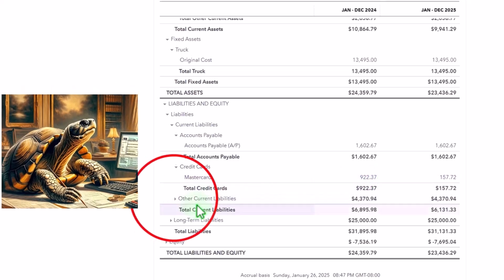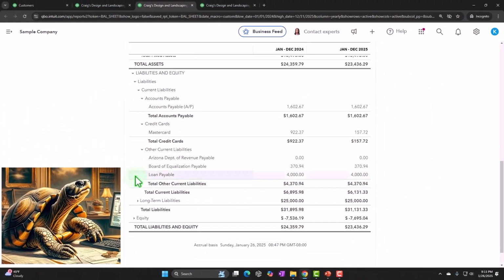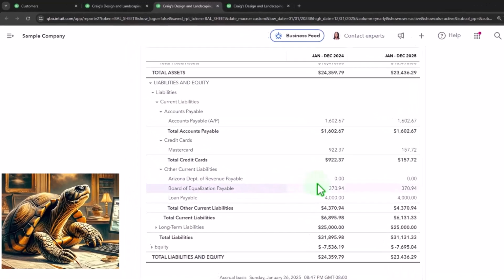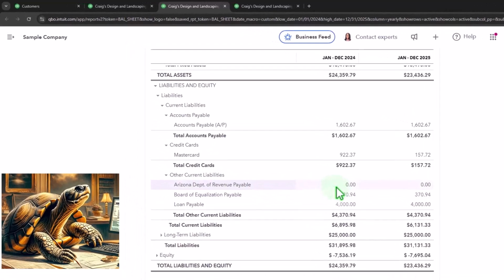All right, and then we've got all other categories are going to go into the other current liabilities, which in this case includes the sales tax, which in QuickBooks, sales tax is a type of consumption tax. So if you're outside of the United States, you might have a consumption tax, similar kind of thing. We charge people and we have to pay them. Taxes are going to be the thing that differs from place to place.